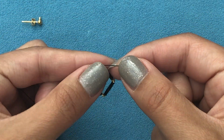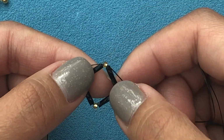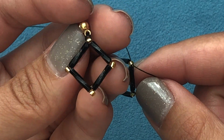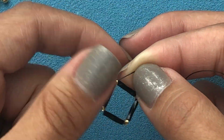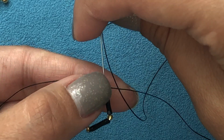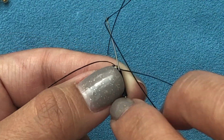So now I think I'm gonna zoom in a bit more. To make this shape steady and sturdy, to make it look like this, I'm gonna hold the tail. It will help you to hold the tension. I'm gonna go through the bugle. Only the bugle.